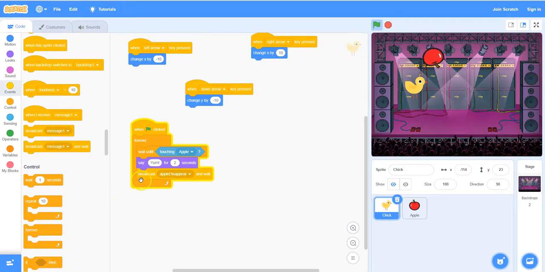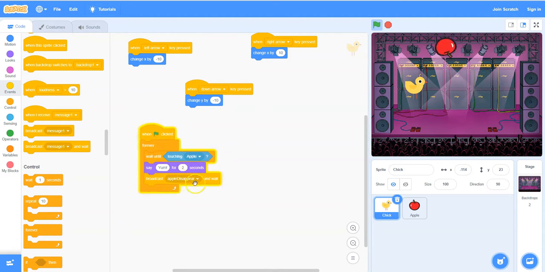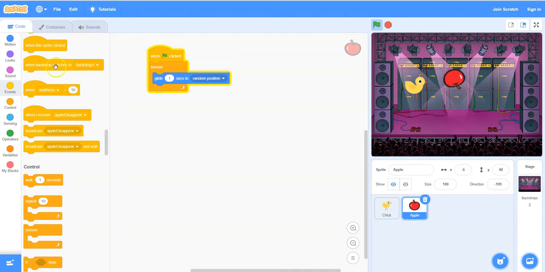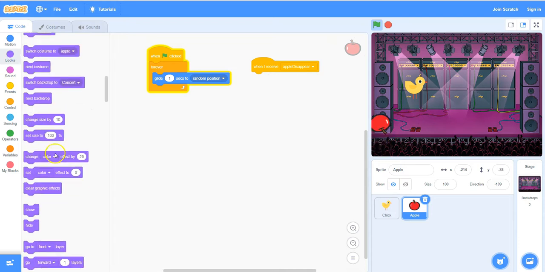So now it's going to say to everything, Apple disappear. Well, there's no code that uses Apple disappear yet. Let's go over to Apple. And when I receive Apple disappear, what do we want it to do? Under looks, we could tell it to hide. So let's restart this code now.